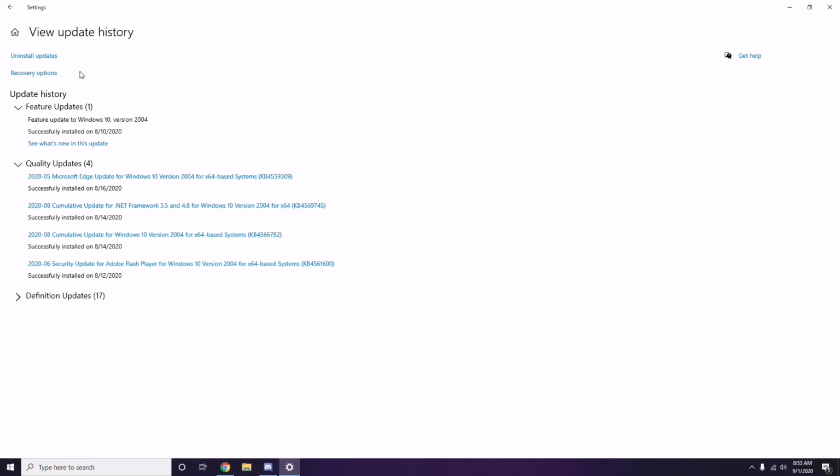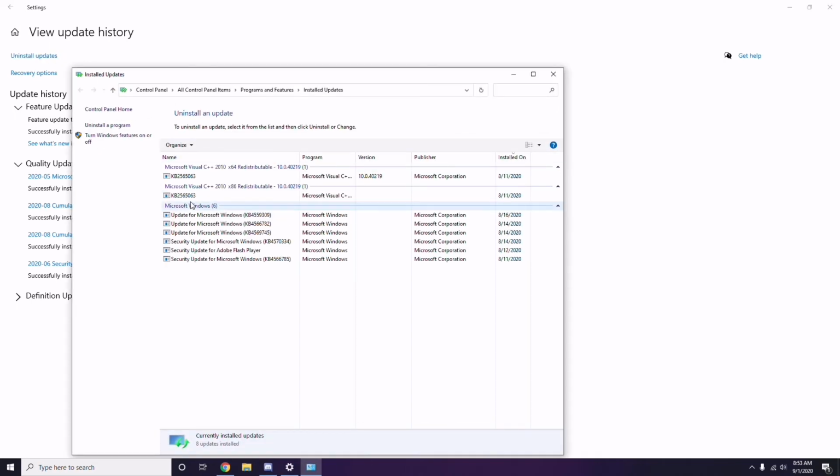If you are having an update, you will have an option here, Uninstall update. You have to select it, go to the uninstall update options, right click and go for Uninstall. This is very important.